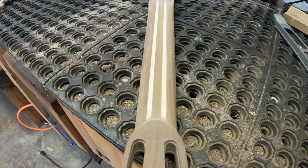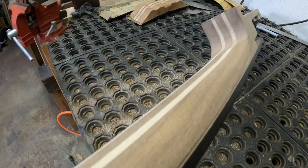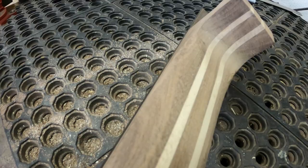Okay, there's the initial rough carve right after, just with that rasp thing. That just gives me a nice rough shape. That doesn't take me very long. That only took me a few minutes to get to that rough shape with whatever this thing's called. I don't know what this tool's called.